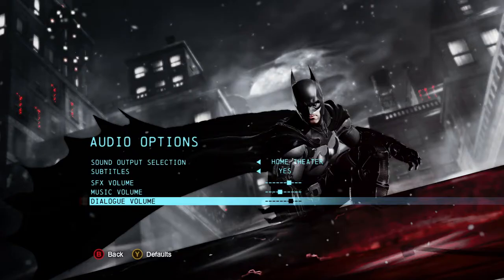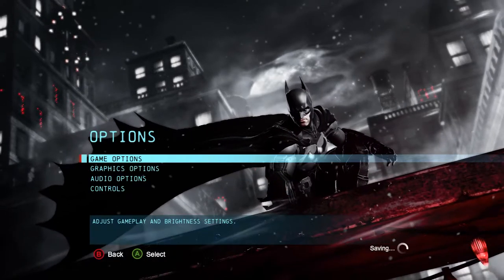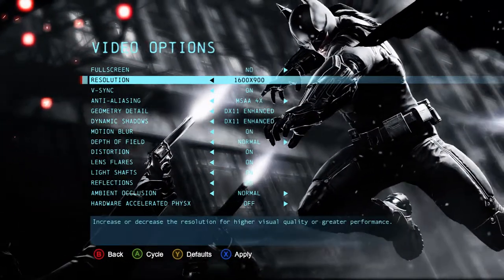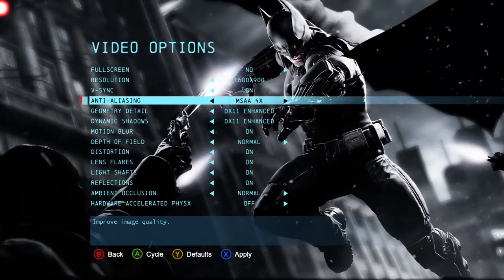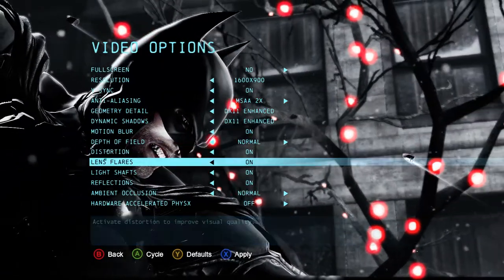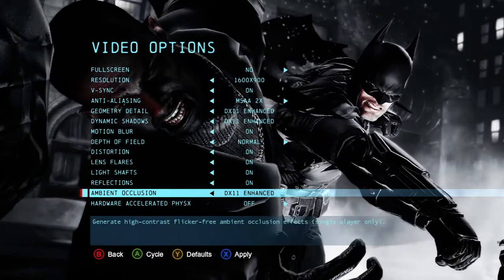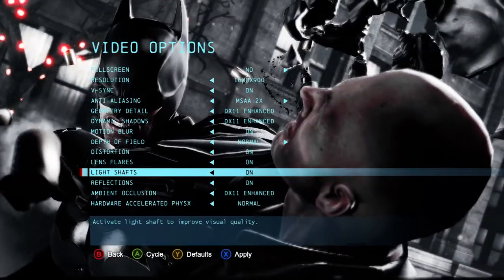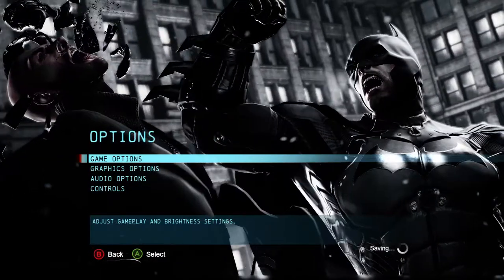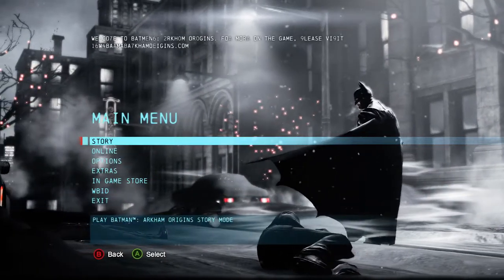Okay, it's back. I'm going to leave subtitles on. Now let's go to graphics options. Full screen, no. Anti-aliasing. Okay, so that's still there from last time. What I mean is that some of these settings are here for my playthrough. So yes, I want to save all this. Let's go back. Let's get into the story.